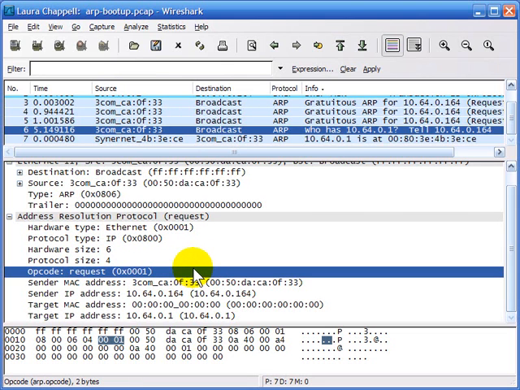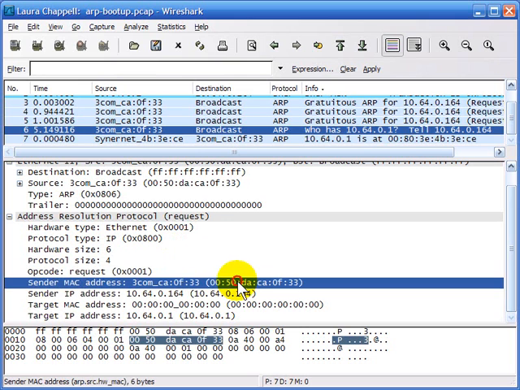There are 4 opcodes seen in ARP traffic. We have an opcode 1, which is an ARP request, an opcode 2, which is an ARP reply, and then we've got RARP, which is reverse ARP. Whereas ARP is used to find the hardware address that goes with an IP address, RARP is used to find the IP address that goes with a MAC address, a hardware address. Opcode 3 would be a RARP request, and opcode 4 would be a RARP reply. But on most networks, you won't see RARP in place.